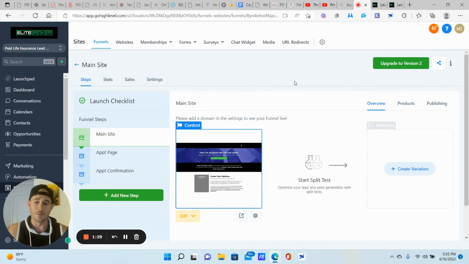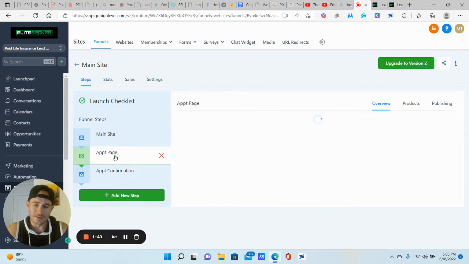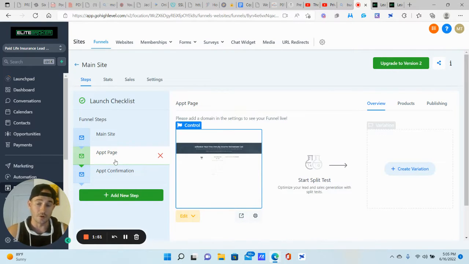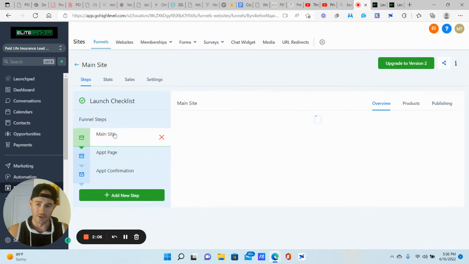All right, let's rock and roll. So I'm going to use one of the websites that I include in one of my courses here as a guide, and we're just going to build it from scratch, right? Now the main site itself that I give to my clients is in an actual funnel. I have a main site, appointment page, and an appointment confirmation page. We're not really going to go through these two, but again, it really depends on what you want to create for your clients. In this particular case, the main site, when people click on the button, they get redirected to this page and they can book an appointment to request whatever free lead magnet we're offering on the website. You'll see that in a second, all right? So we're going to use this as our guide. So let's go ahead and open this up.